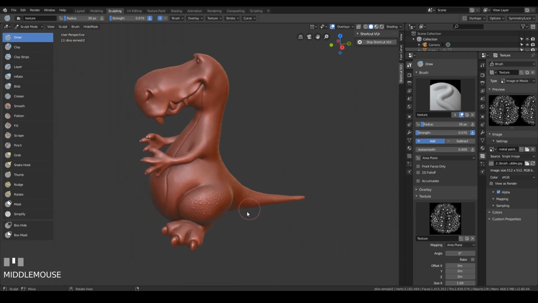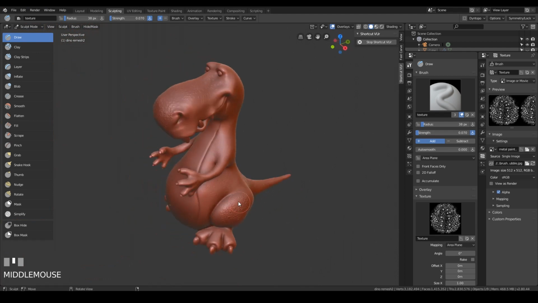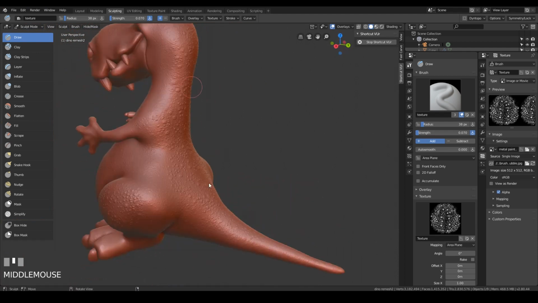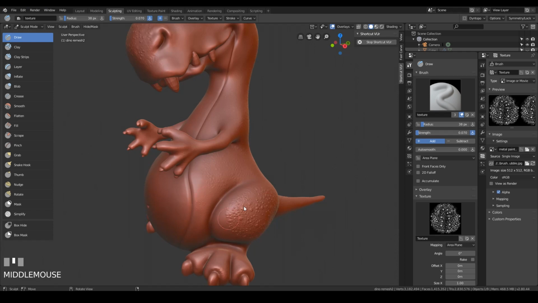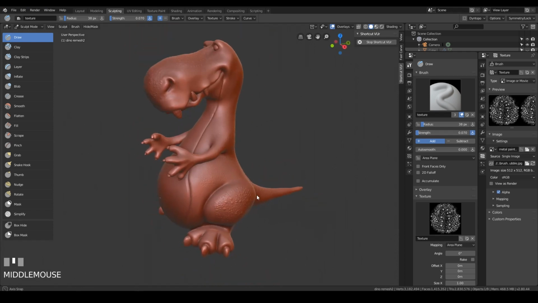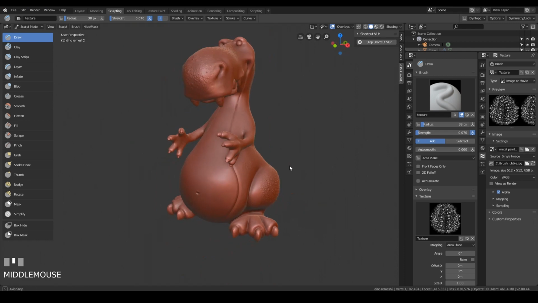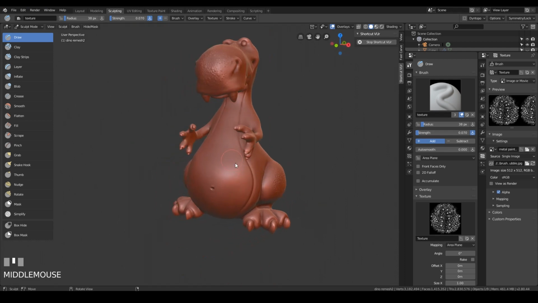So testing it out, getting your brushes right. I feel like these could probably stick out a bit more, to be honest, but I'm kind of happy with how it's going. And I can chat to the client and see what they want. It doesn't take too long this stage, so it's not too bad. The last bit that I might like to do is add just a tiny bit of variation in here.